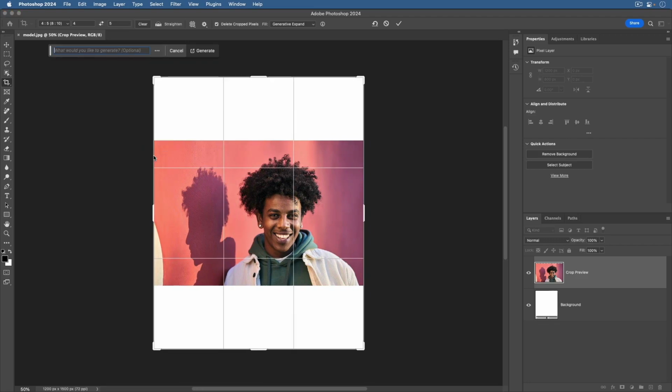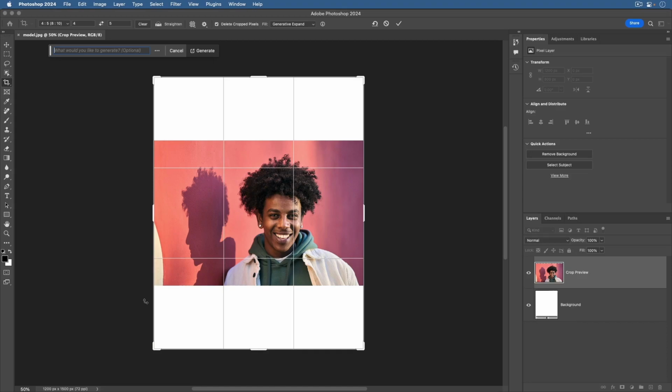And the bottom and top of the crop boundary expanded along with the sides to maintain the 4:5 aspect ratio. Notice that all of the content of the original image is inside the crop boundary, so it will be preserved. And there are some new areas on the top and the bottom as well. And if we were to generate now, both of those new areas would be filled with new generated content.